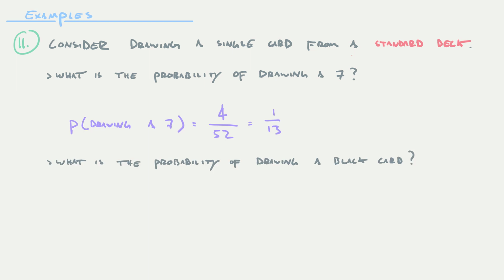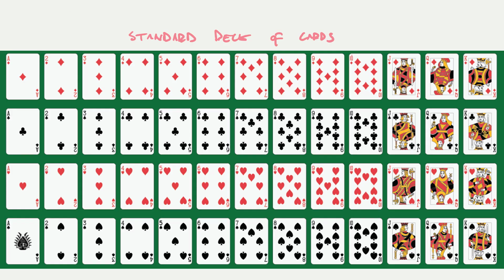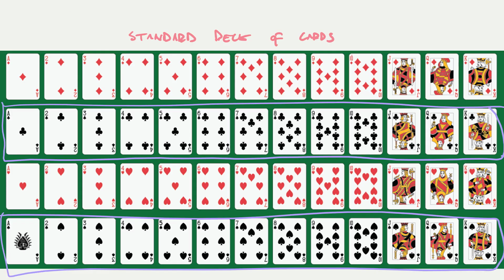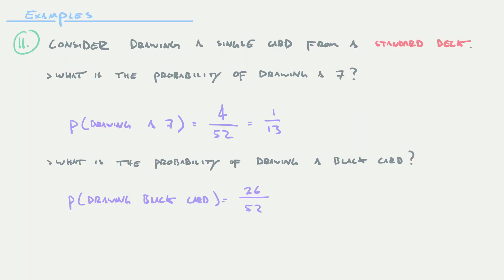What about the probability of drawing a black card? Okay, well, again, there's 52 cards total. We're only drawing 1 card in both of these examples. So probability of drawing a black card, well, we need to go to our sample space again. There's 13 clubs and 13 spades. And remember that both spades and clubs are considered to be black. So, okay, there's 13 here plus another 13 here. So that'd be 26 cards. 26 possible outcomes are in our event, drawing a black card. So 26 is our numerator, 52 is our denominator. That reduces to just being 1/2. So very basic probability stuff.